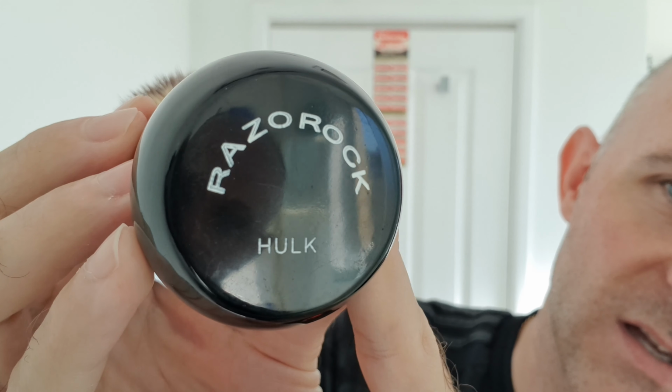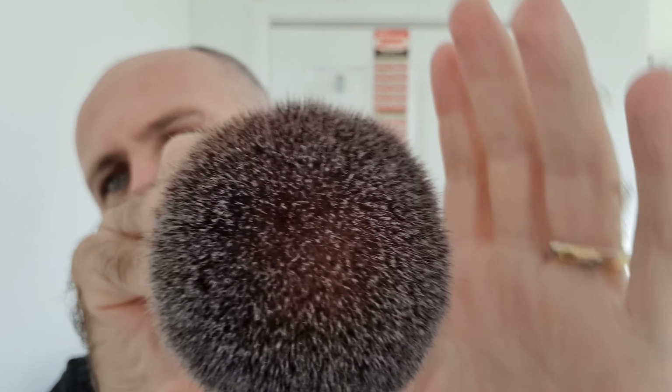The Hulk. The RazoRock Hulk. This brush is massive. You can see how big it is. That's my hand wrapped right around it. It's a 33 or a 35 millimeter knot, I'm not sure. It's a synthetic knot. You can see there, it's a big old knot.